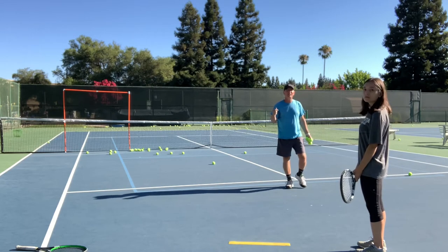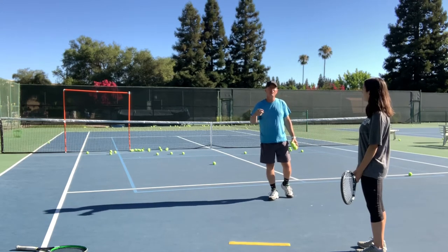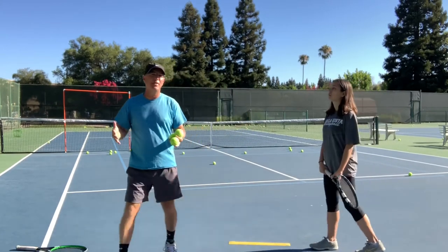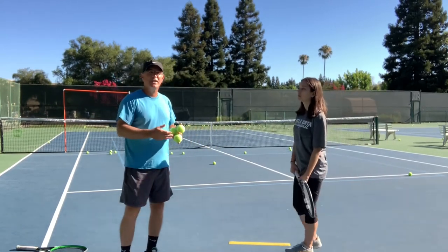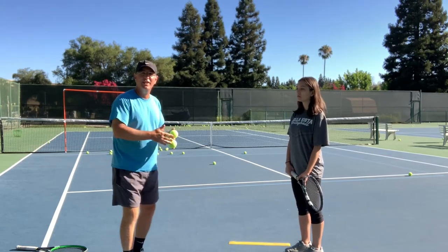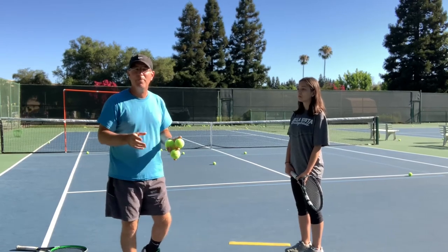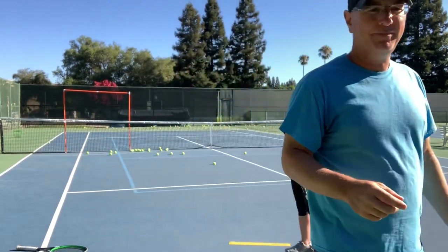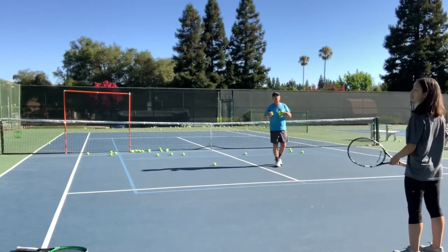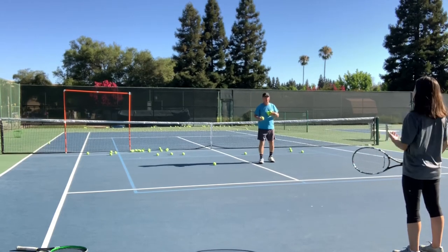I want her to hit the ball back in the same path it's coming to her. That's very important. We don't want to look at changing direction of the ball yet. That comes a little bit later as we're understanding how far we need to turn in relationship to the next direction if we're going to change it. So let's see how that goes. Okay, so back in the direction it's coming. Now I want you to wait until the phase of the ball is dropping.